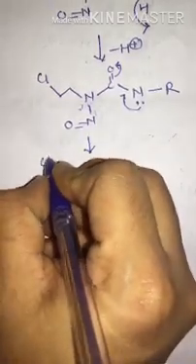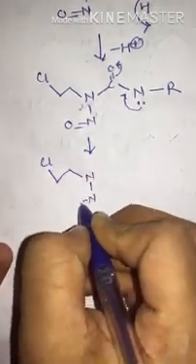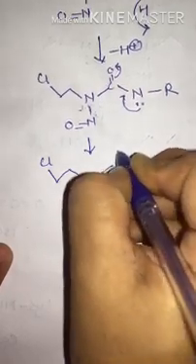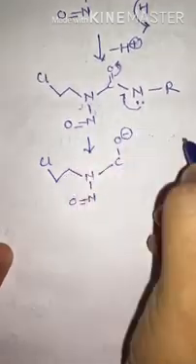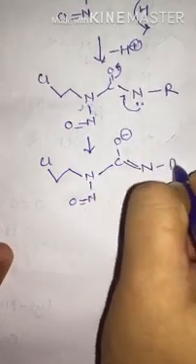In the next step, the electrons move here. Oxygen pulls electrons to make this carbon stable, and we have the next structure, that is chlorine with hydrogen, double bond O. Then we have C, O with a negative charge, C double bond N and R.